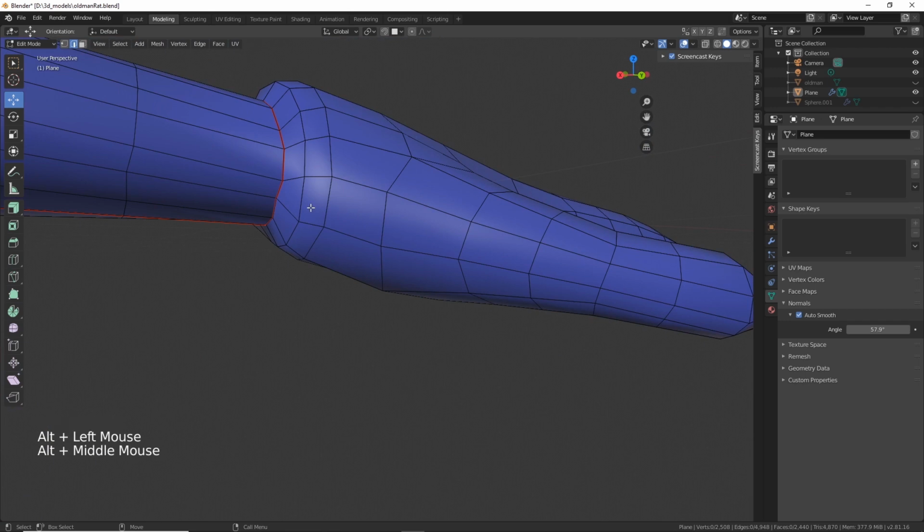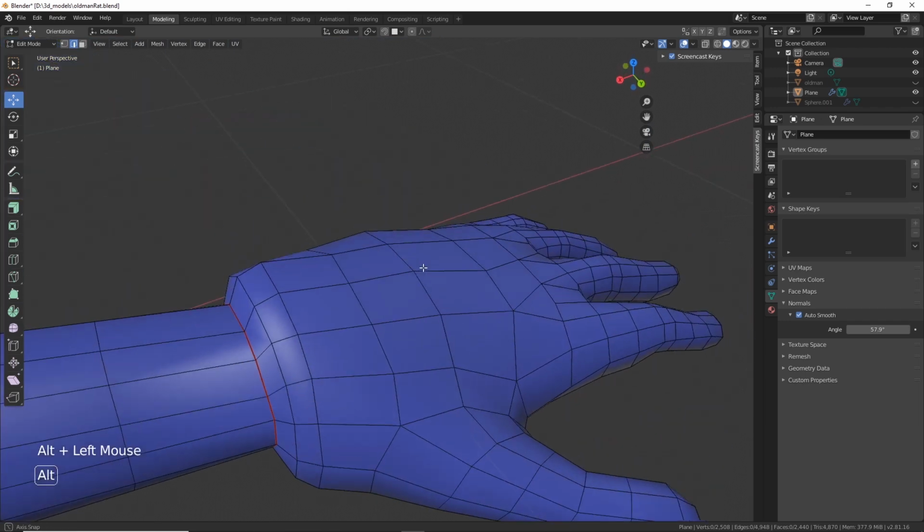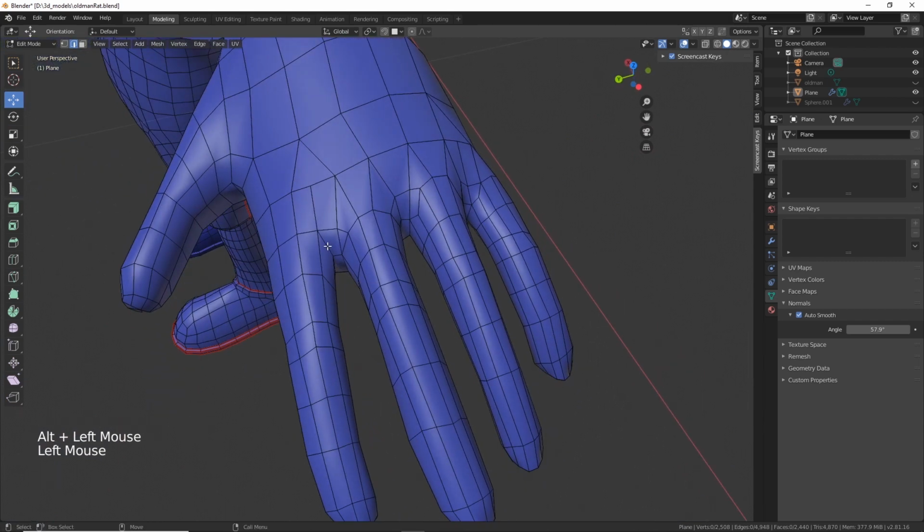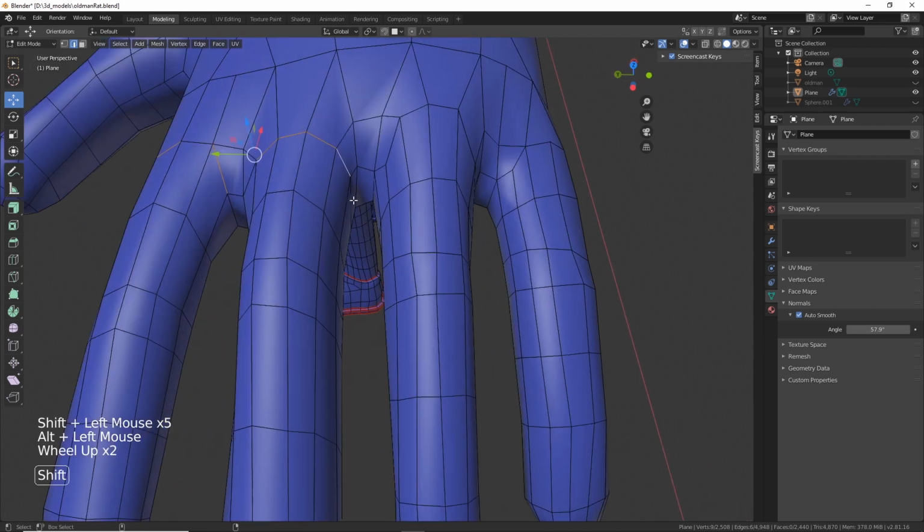You'll want to unwrap each finger loop. See if I can double click select as much as possible. It's not easy because of the way I've built this topology.